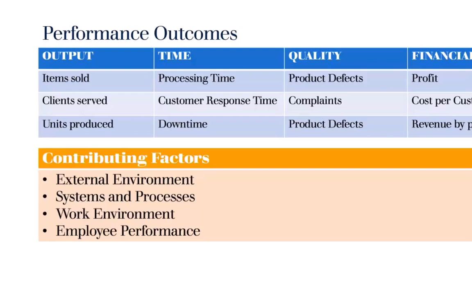So if I'm selling an object, and that's one of the outputs that I need to have, I need to sell a certain number. So the sales quota: I'm a salesperson, and I'm required to sell 20 shirts every 2 hours. But out of the 20 shirts that I have in my store, all of them are defective. That quality is going to impact my ability to have the outcomes, which is bottom line profit. So my financial profit is going to be hit as well. So when you're looking at your performance outcomes, and I'll tell you how to use all of these in your rapid training needs analysis, it's going to fall underneath one of these buckets. Your performance outcome is critical.